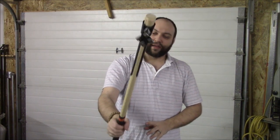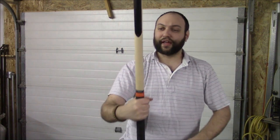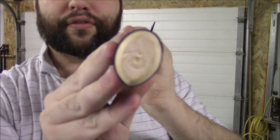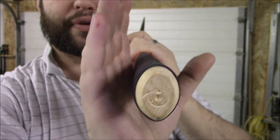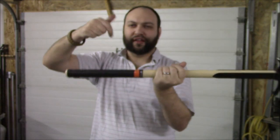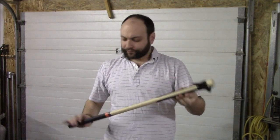One of the things I really did notice, though, there is a difference from when you're hitting with the hammerhead and the feel of that to when you're hitting with the spike end and the feel of that in your hand. What you might see, if I can keep that in focus, is the design of the handle. You can see it's narrower down here. Well, that's where your hand will go if you're using that spike. So more pressure, and the shock is transferred a little bit more. So just one thing to be aware of when you're doing it.